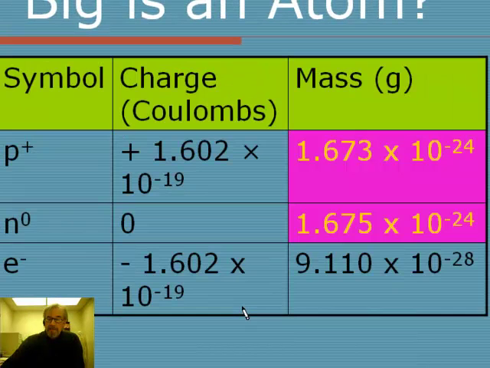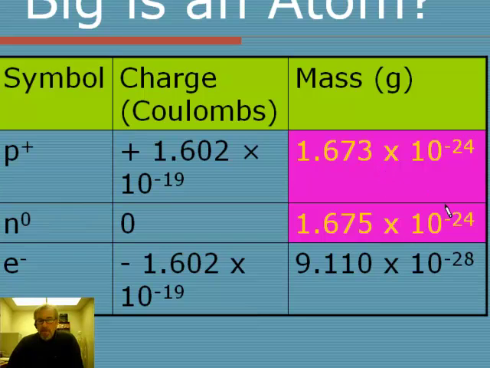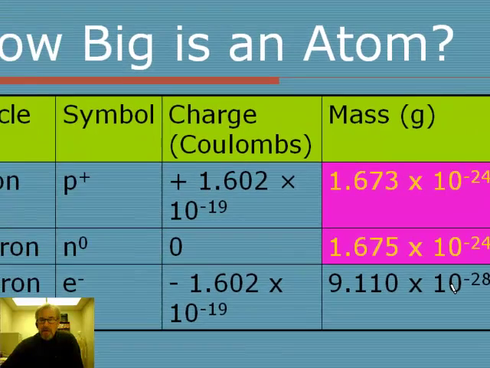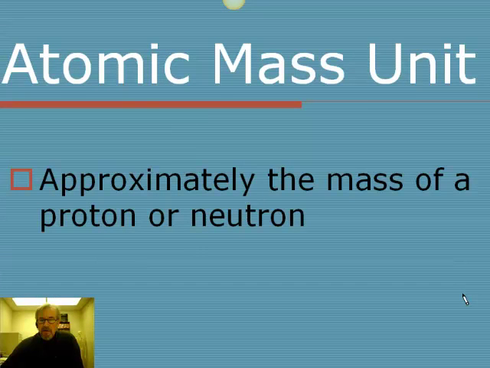We can make a similar simplification with mass. If you look at the mass of a proton and neutron, as I already have mentioned, they're almost exactly the same. If you look at the mass of an electron, it's 10,000 times smaller. So here's what we do with that. There's a new kind of unit that's called an atomic mass unit. The atomic mass unit is approximately the mass of a proton or a neutron, but it isn't exactly the same. We abbreviate it 2 ways. One way to abbreviate it is AMU for atomic mass unit, or just U for short.